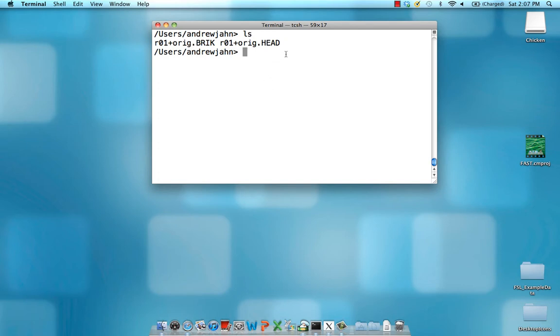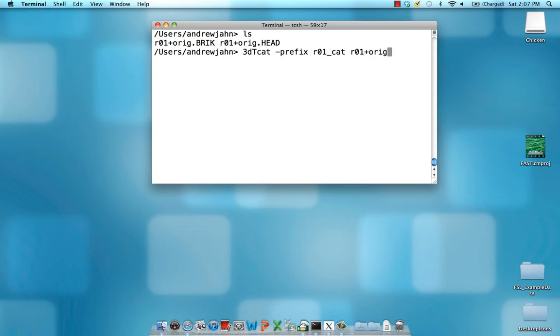So to do this, let's say we've just converted one of our datasets from the raw fMRI data. And let's say, furthermore, that we wish to remove the first two steady-state TRs. To do this, we type 3dTcat, which is AFNI's tool to concatenate datasets, and give it a prefix such as R01_cat. Now we need to provide the input.